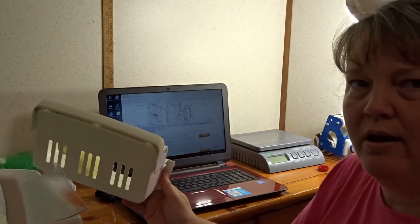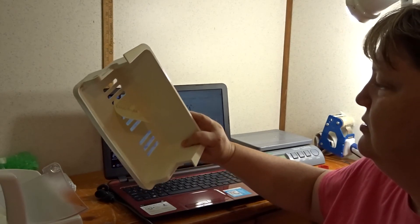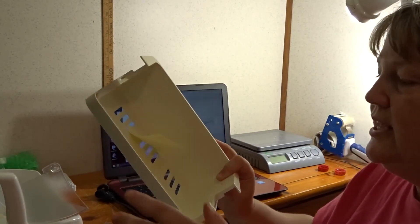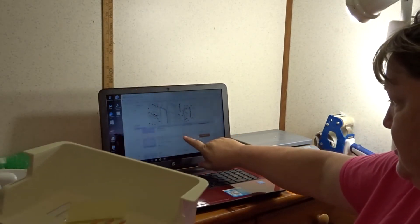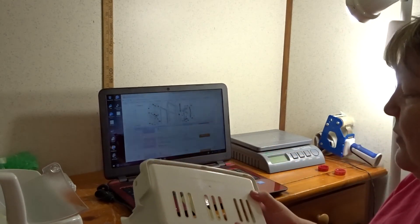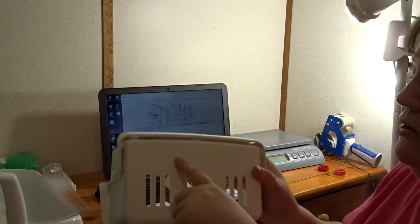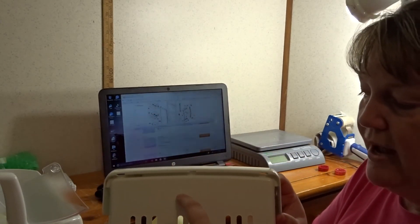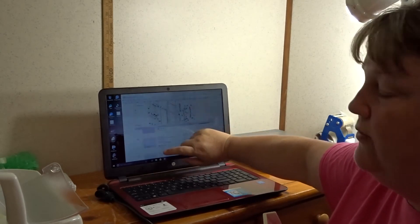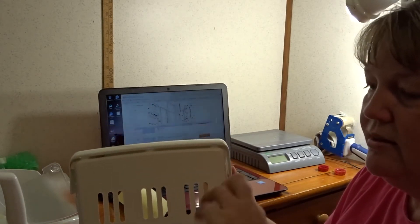This is a great way to make money and to recycle because these things are expensive — look at the price: $21.05. Down here it also has a part number. The part number here is different from the part number on the appliance parts website, so what I do is type it into eBay exactly the way it appears on the part itself — because that could be the retailer's own part number. I only put what's on the actual part, because that's what people are going to search for.